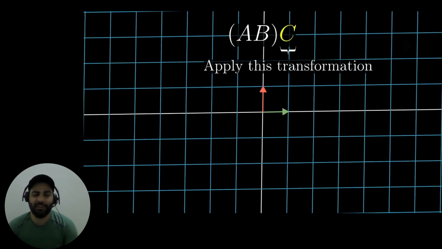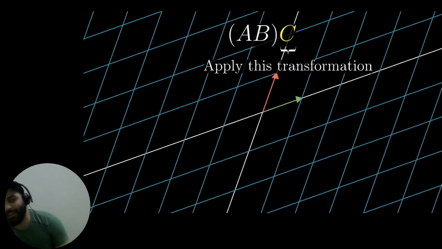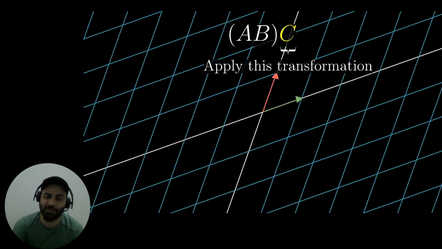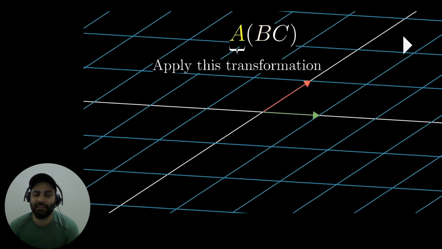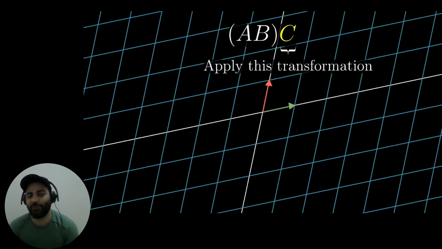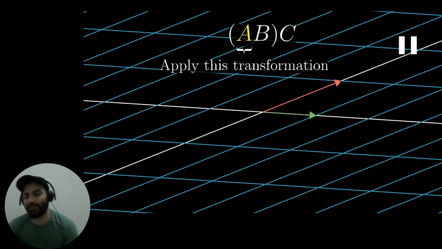Okay. Now if I do this, AB by C, this basically is again the similar thing. You have to apply the transformation in the similar fashion. You have to apply C, then A, and then B and A. If you see this, you apply C, then B, then A. So this is what we'll get.